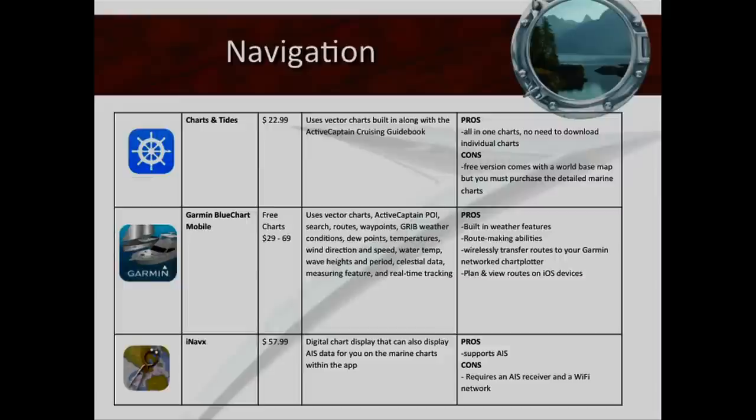The one that I really like is the Garmin BlueChart. Garmin's so big that they actually don't buy charts, they make their own, right? When you're that big, you do what you want. For them, it didn't make sense to give anybody else the money, so they have their own charting in-house, and it's called BlueCharts. Some people swear by it.